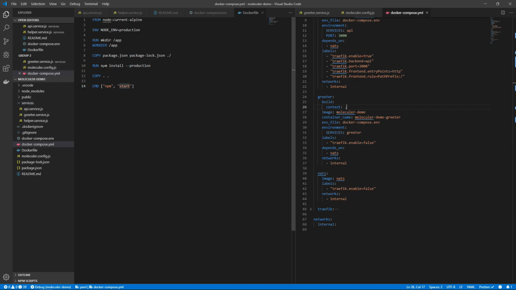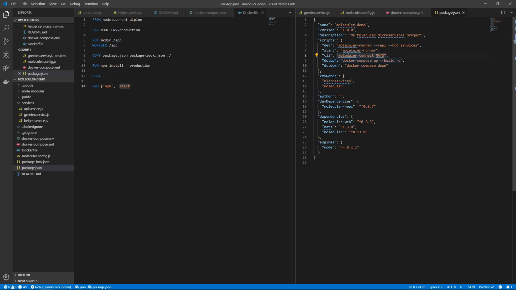Then we are running npm install, and in the end, we are running npm start. So if you recall, when we are running npm start, we are actually using molecular runner. Molecular runner would go over here, locate a configuration file, and create a broker. And in the end, it would load a set of services. However, in this case, we only want to load one service per container.